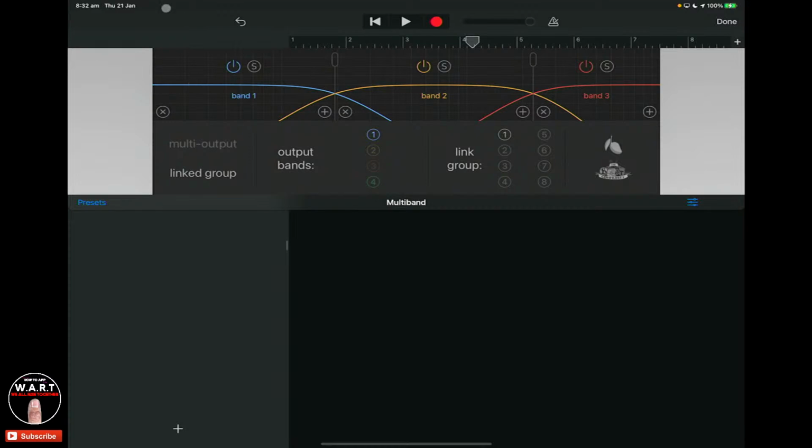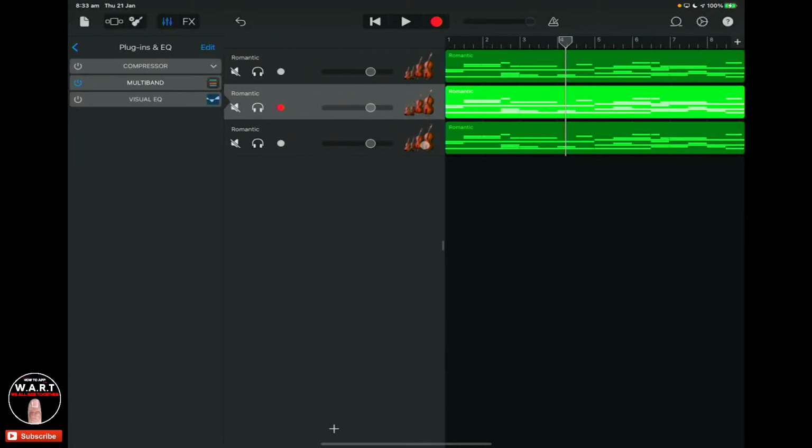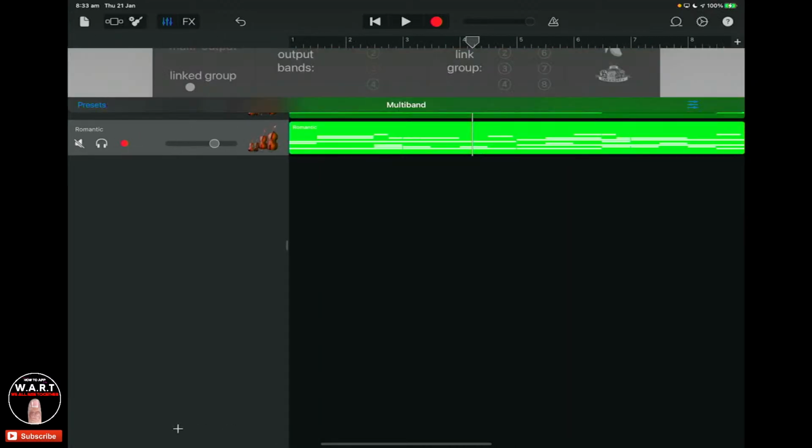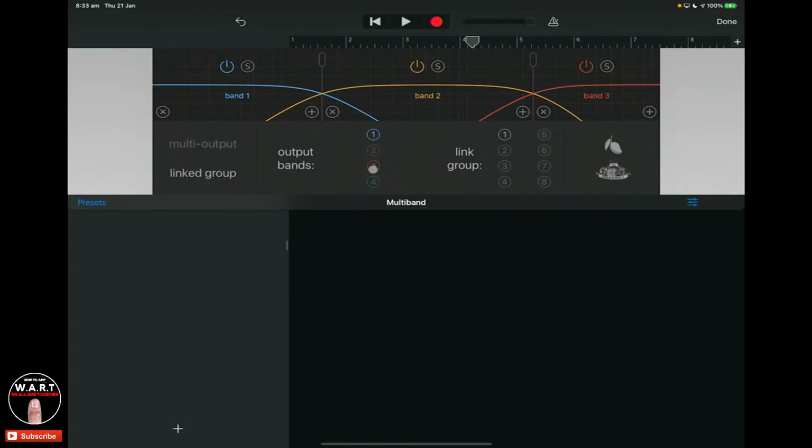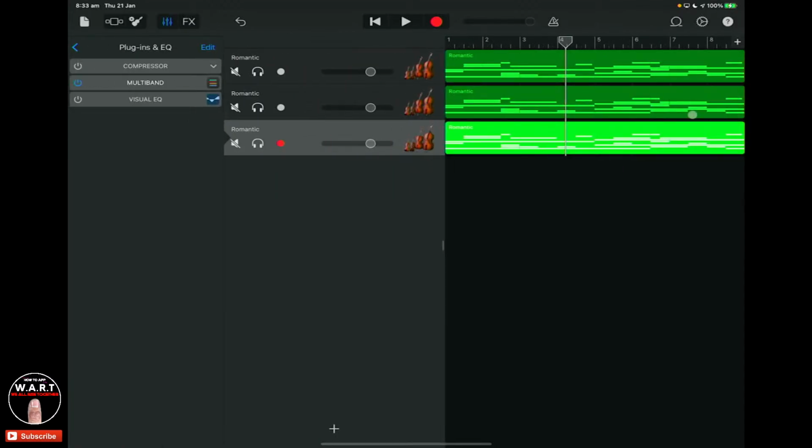They're all linked up. So if I change this here, move this around, it'll move around in the others as well. But for this one, I want 2. So I want band 2 selected. And as you can probably start to work out, for the third one, I want to choose 3. So now when we play them all back together, they're not all the same track, so you're not getting all that over loudness because they've all been broken up into bands.